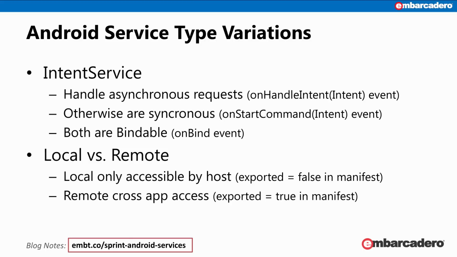So there's a few different variations on services. There's the intent service, which is launched asynchronously. With the intent service, you send an intent to the service, and then the service responds later. So if you want to have the service go do something, but you don't want to wait for it, you want it to just tell you when it's done, that would be a time you'd use an intent service. If it's not an intent service, then it's synchronous. You tell it to do something, and then you wait for it to respond.